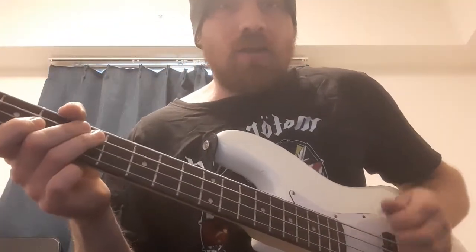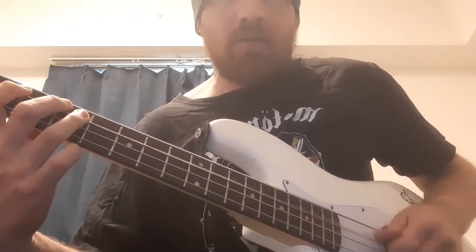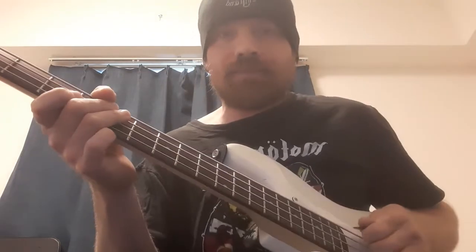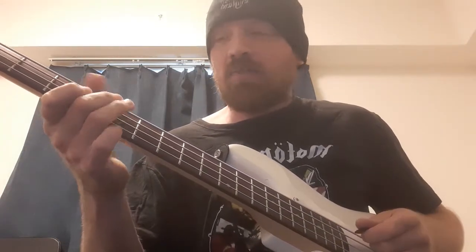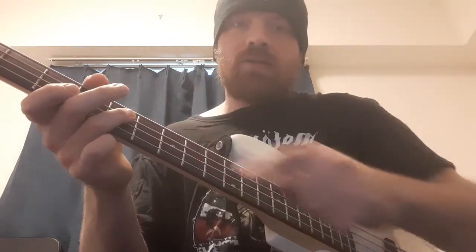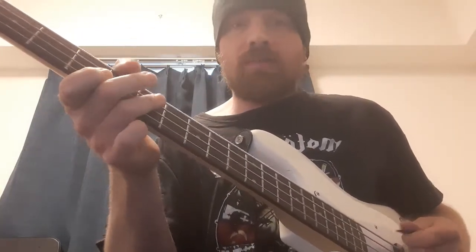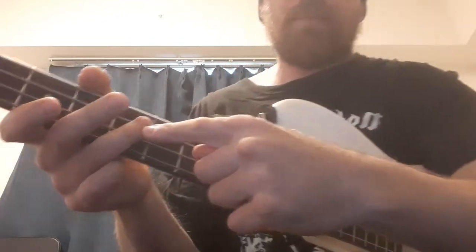That famous riff — and again, when it's played a lot of times on covers — to get the authentic Lemmy feel, it's very much playing across all the strings. A lot of control comes in particularly on the fretting hand. Get the third finger in place on the seventh fret, and your approach note is going to be the first finger. Just set yourself up there, so you've got the third finger on the seventh fret of the A string.